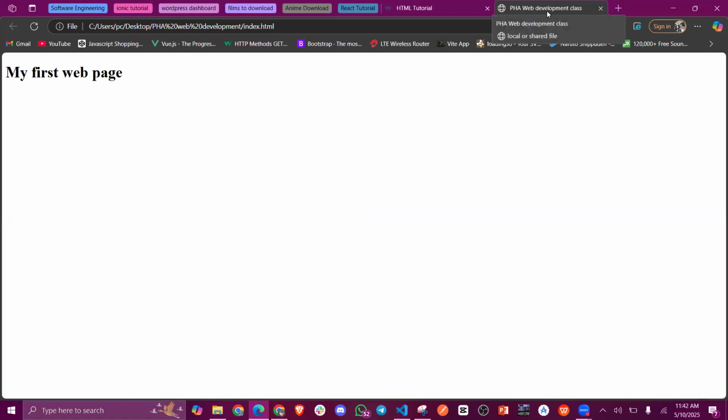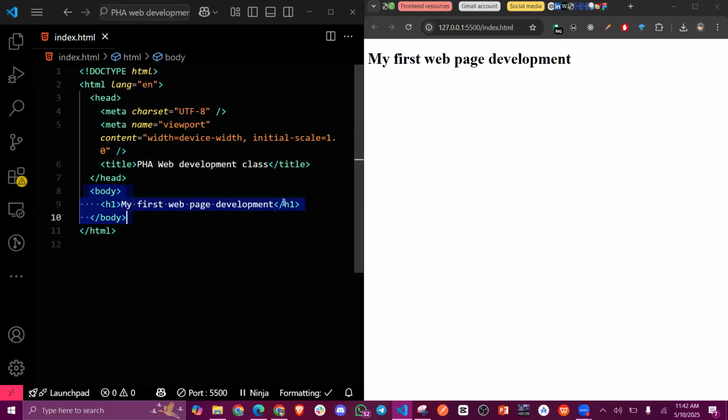Can you see it's PHA Web Development class? So that is how that works. Then anything you have in your body, even apart from elements, if you type anything, it is displayed in your body directly. So your body is the visible part of your web page. You get? So that is how all this works.